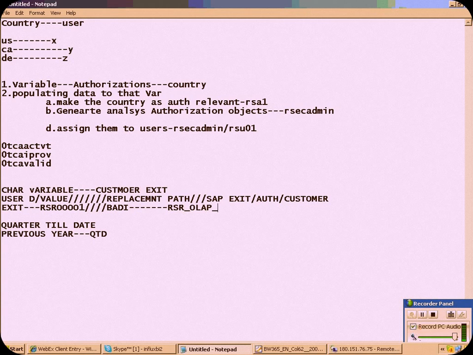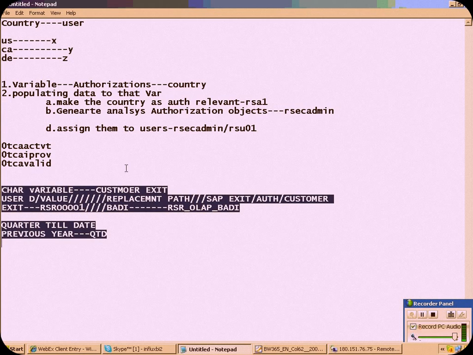And the BAdI related to this is RSR_OLAP_BADI. So again, BAdI is related to ABAP class applications. I'm going to give you some documents related to this, but I'll show you the approach of what to do. This is my requirement.